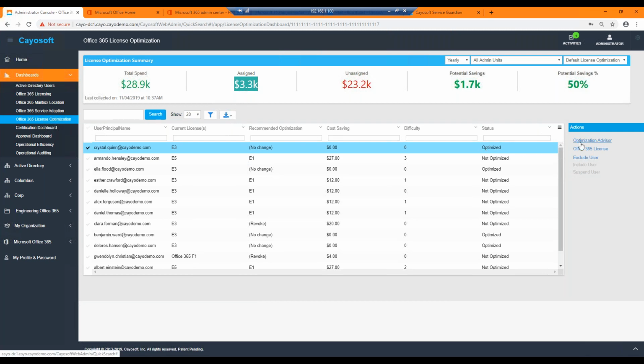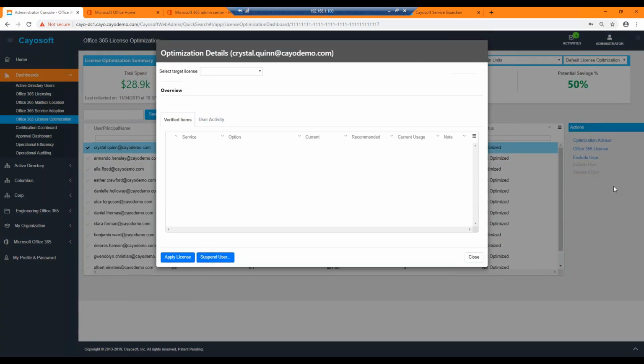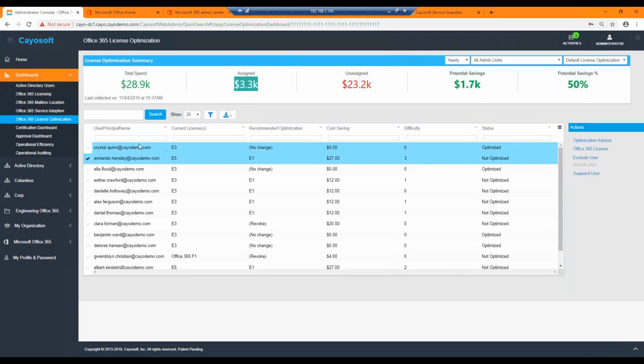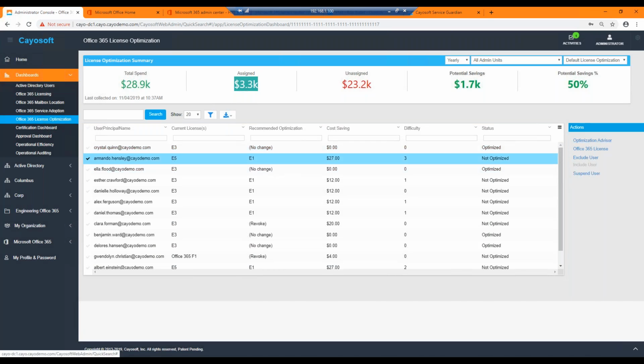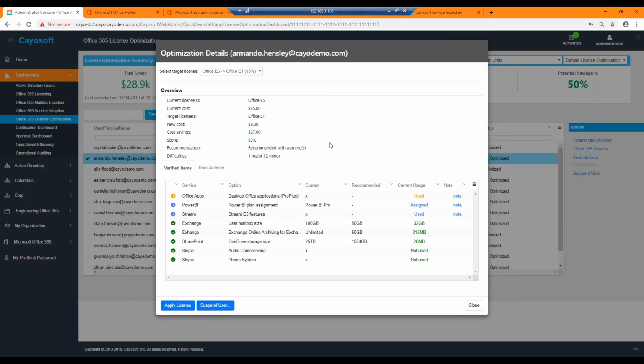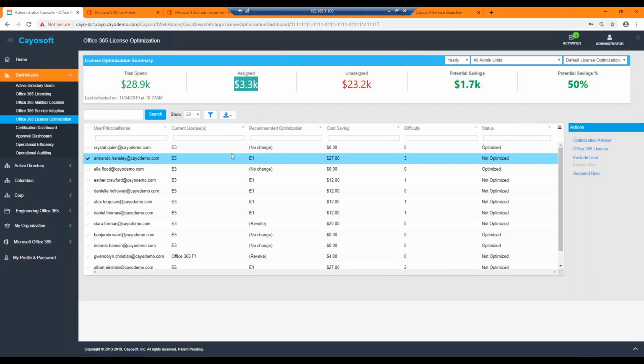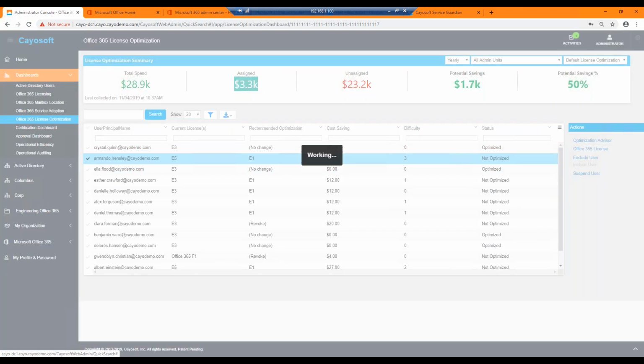So to understand what we looked at, we have something called the Optimization Advisor. And when you select that, it brings up a dot. Oh, this one actually wasn't even looked at yet. Interesting. So let's take a look at this guy. It must be a new user that I added earlier. Let's take a look at this guy, not optimized. Okay, so here's a better example. So this user we looked at, oh, I think I know what it is. No, I don't have any clue on that case.